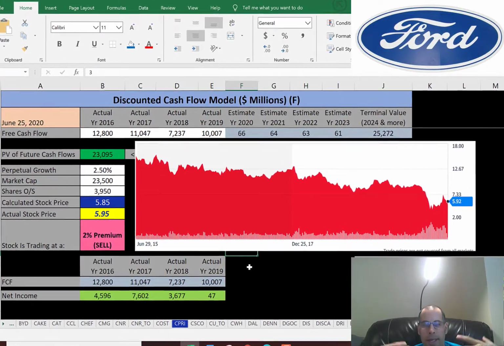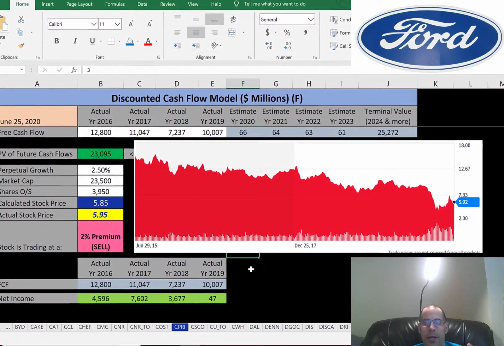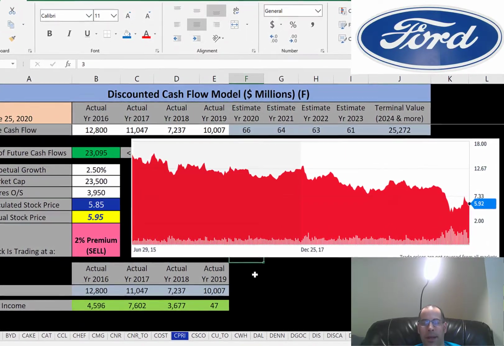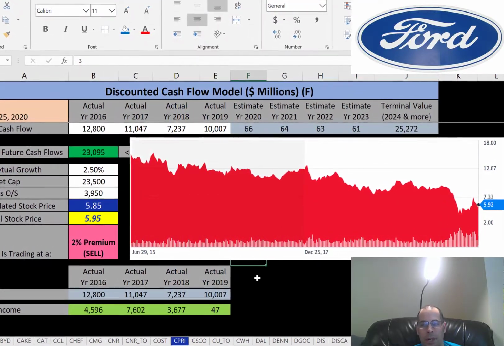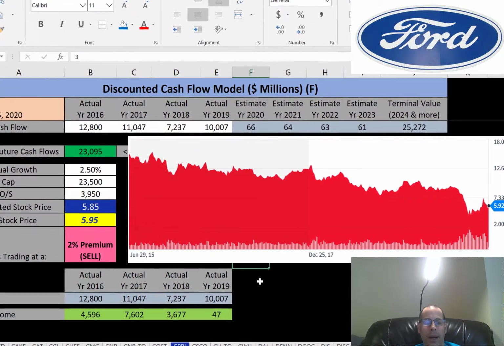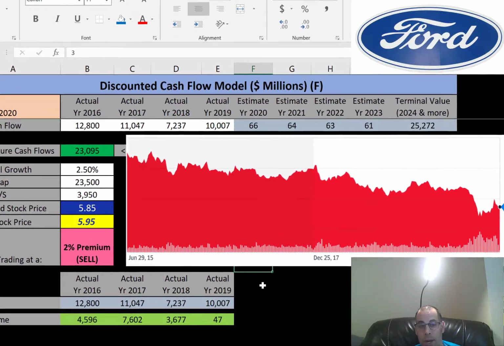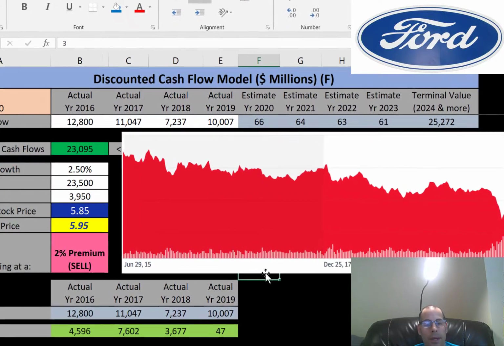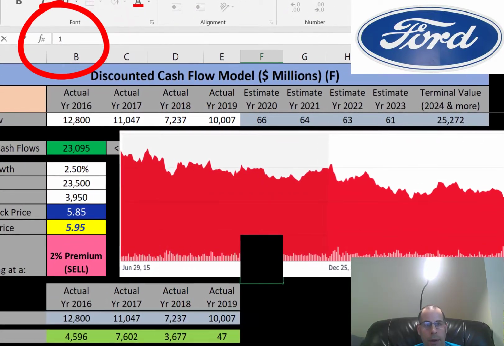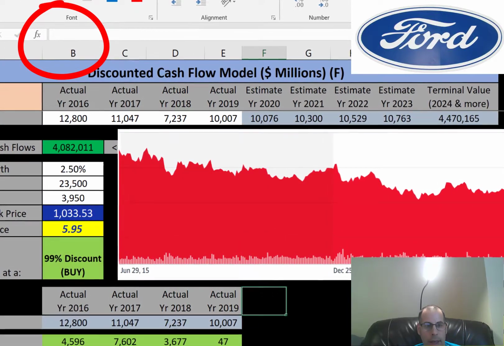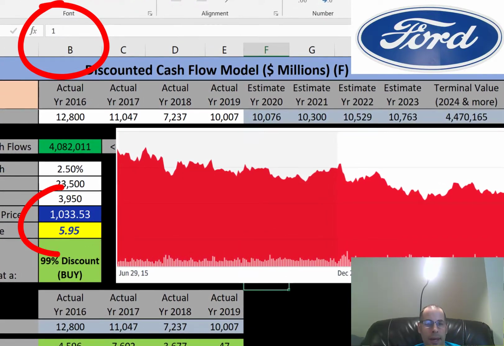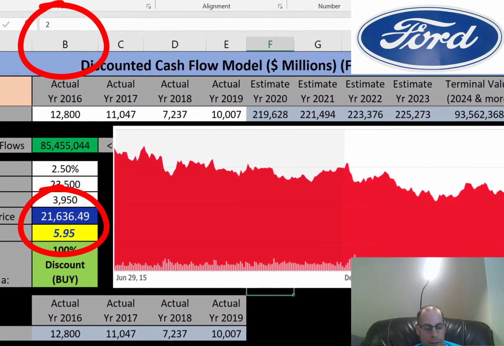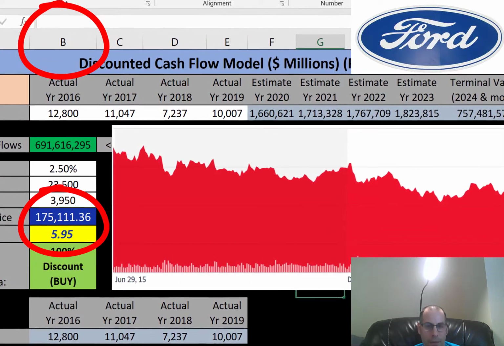And to give you more insight into my models, I actually have 4 models on this spreadsheet, and this is the most aggressive. So this is the harshest on a company. This is the only model I got a value even close to where they're trading at. You can see up here, it says number 3. Like if I change that to number 1, it's calculating the value of the stock at $1,000 a share. At 2, $21,000 a share. And at 4, $175,000 a share.